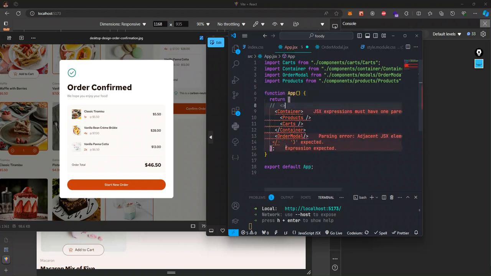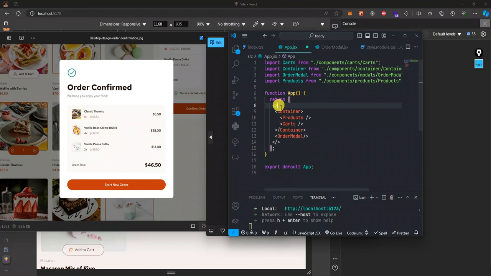That's the reason why it's complaining without this. So in order for you to be able to return multiple elements without putting them in another parent, you should use a fragment. If they are going to come from the same parent, you can quickly use your div here or any other element. But now the thing will not make sense according to our design. So I still want this thing to be separate when I get to the browser, but it's not going to allow you to do that. And since it's not allowing us, we need to use a fragment, which is going to make this possible, because without a fragment, you will not be able to do that.